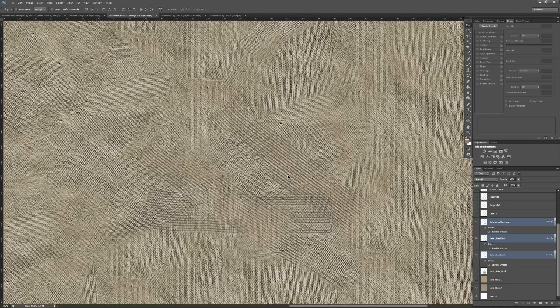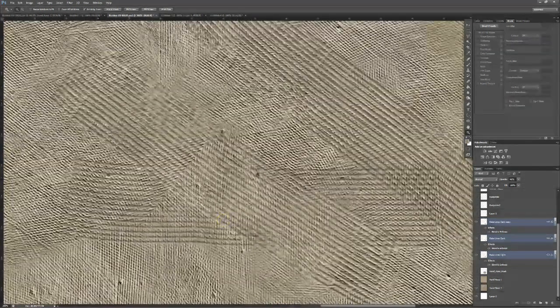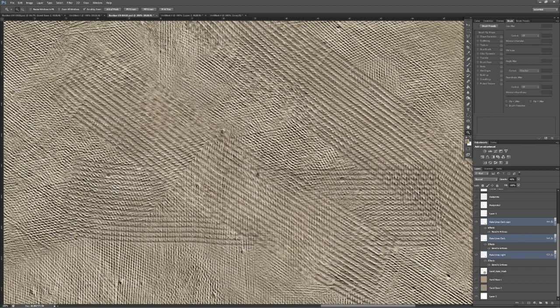All right, so they kind of disappear. You don't really see them. They don't pop because they're competing with the rake lines and the texture behind. You can see the texture behind is showing through all over the place. It's distracting and it's unnatural. If you rake over the top of rake lines, you're not going to see multiple rake lines, right? You're just going to see the one on top.